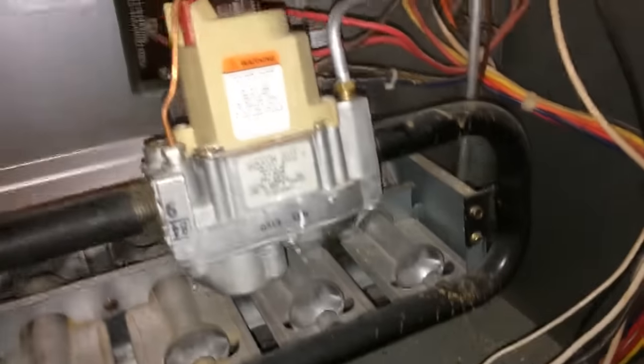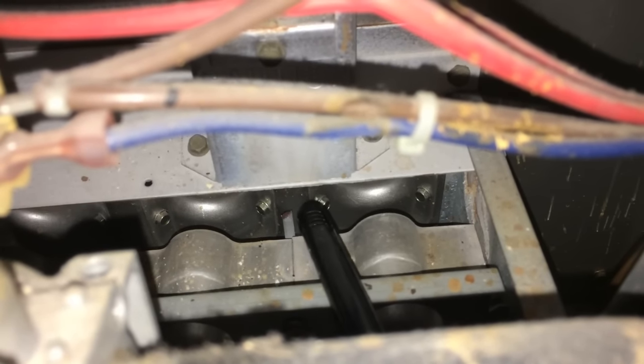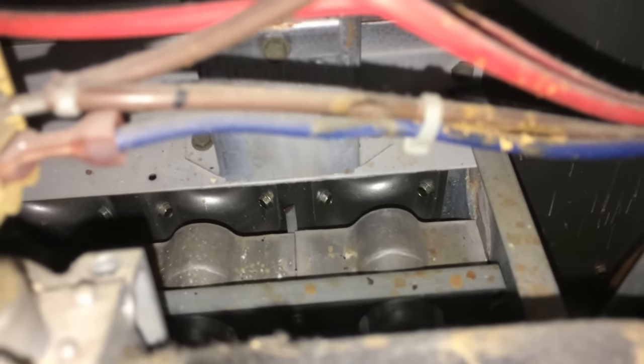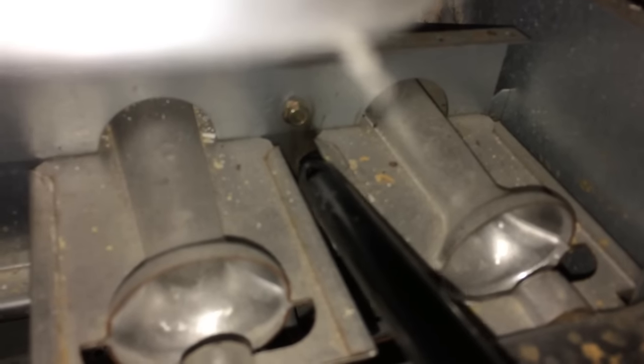All right, so now that I have that set up, what I'm gonna do is find where I need to get this pilot light lit. So you can actually see this little piece sticking out down here. That's actually where I'm gonna light. Some of these, they'll have a little hole underneath. This one, you can kind of see it. See, this is the point, you can see it down here. It's a little difficult.